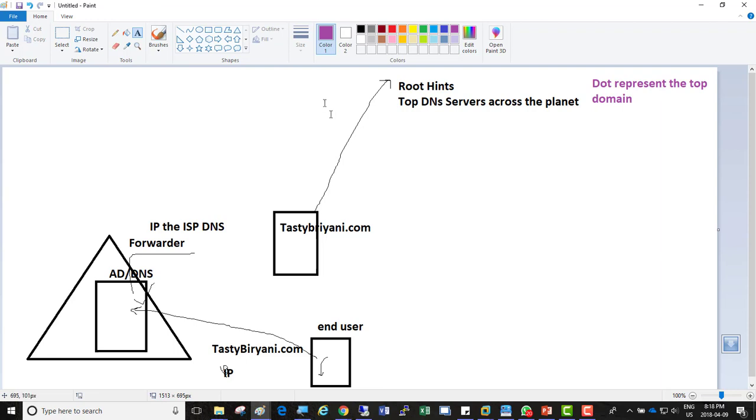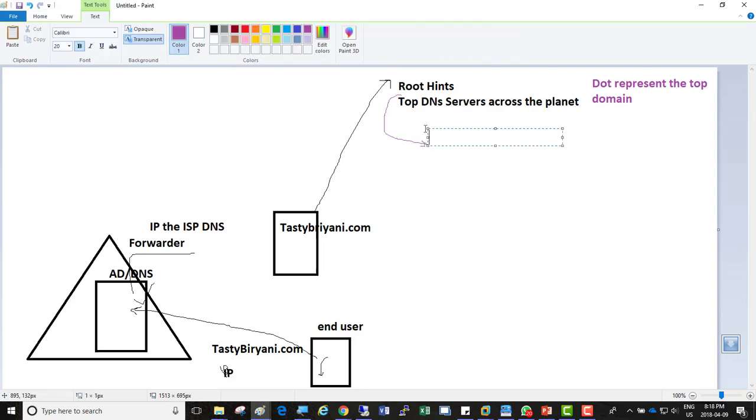So the root hint says, tastybiryani.com, I don't know about that. Any one of the big bosses across the planet which handle all the DNS traffic says, I don't know about tastybiryani.com, but I know about those servers that deal with .com domains. So the root hints refer this query to those DNS servers that deal with .com domains.